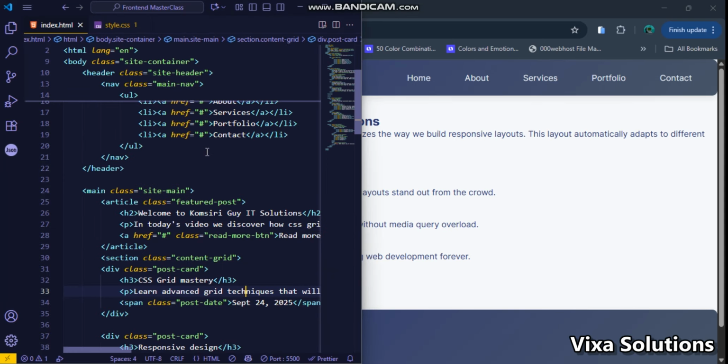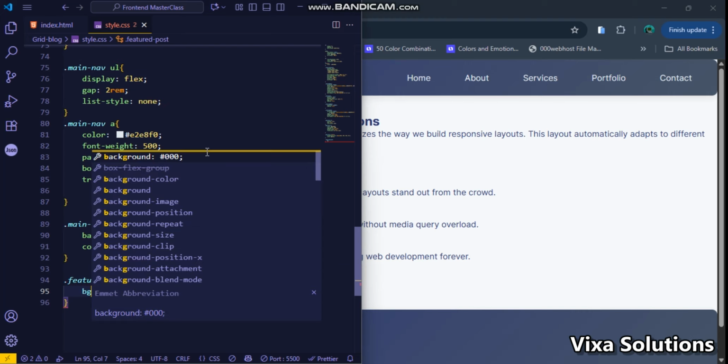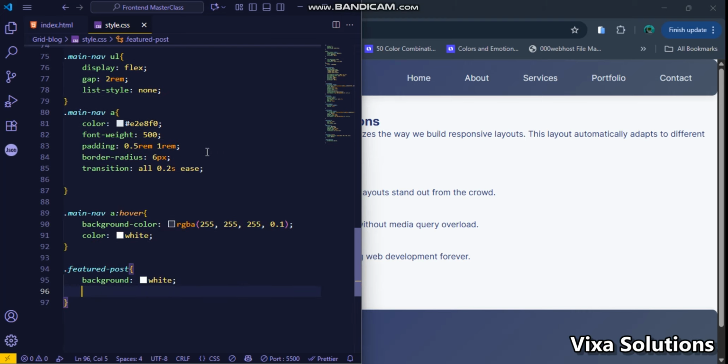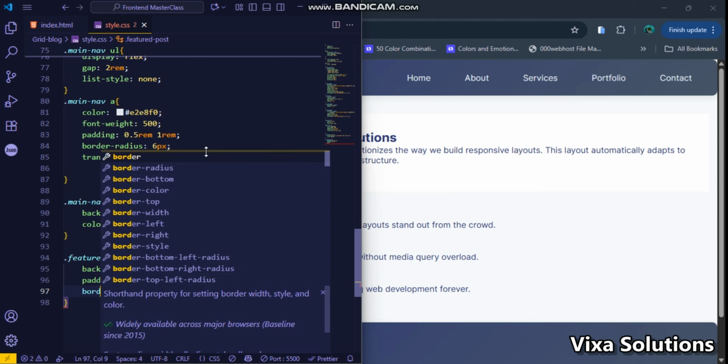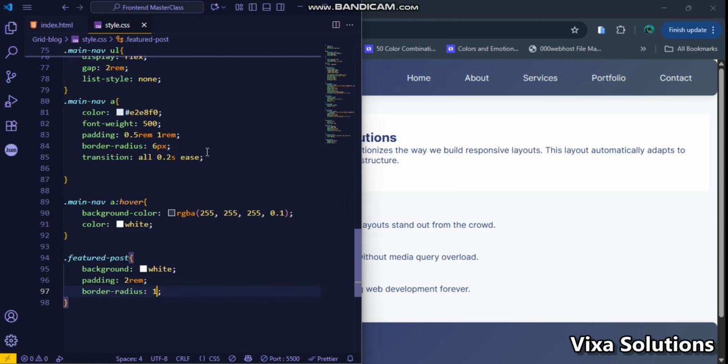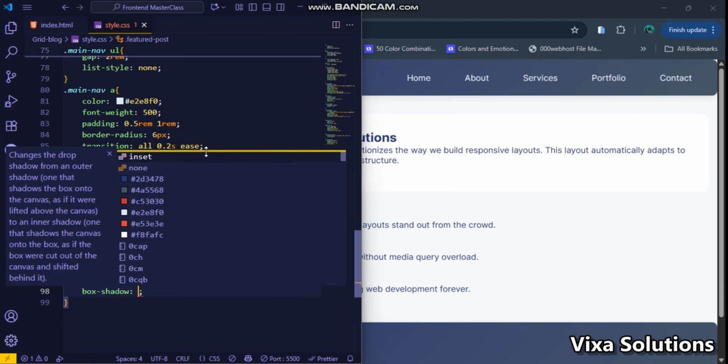Okay, so let's give it a background of white, and then padding of 2 rem, border radius of 12 pixels, and some shadow around it too.